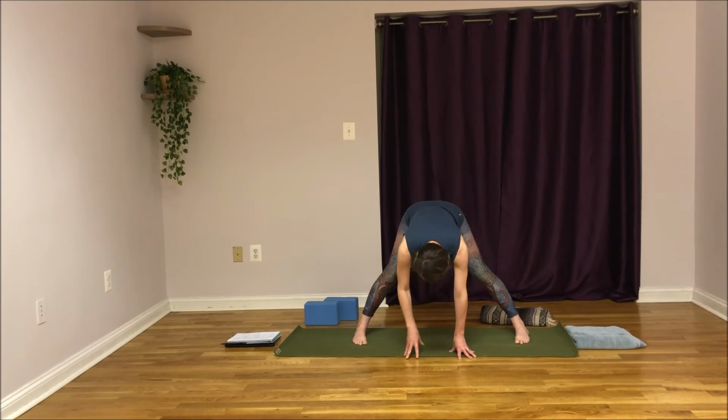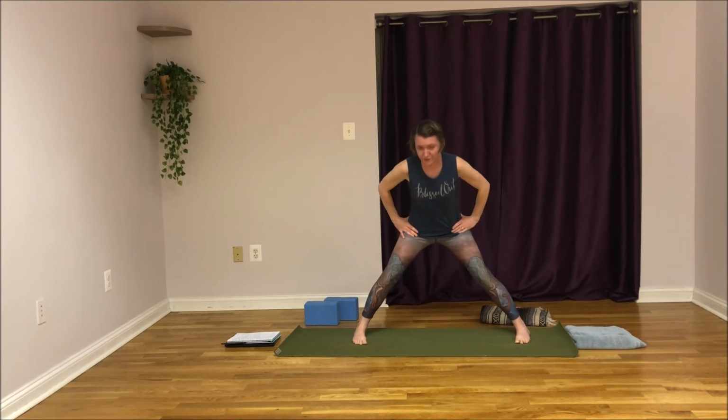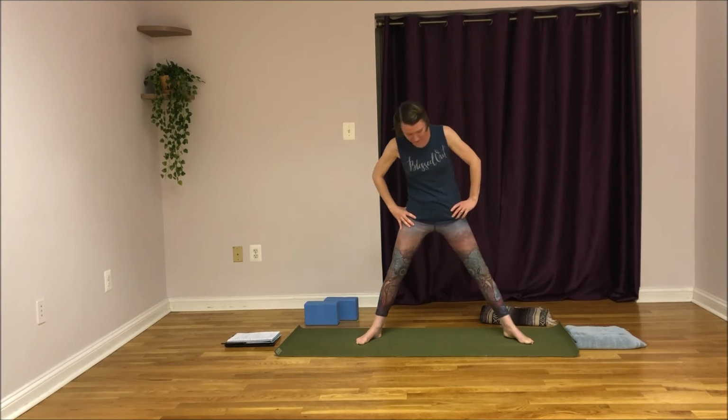And then go ahead and halfway rise up. Bring the palms up to the edges of your pelvis. Soften your knees so they're not locked and hinge with a flat back all the way up to standing. Excellent. Once you get here, bring the heels in. Make diagonal angles with the feet. Hands can stay on the hips for now as you take a breath in and elongate up through your spine.